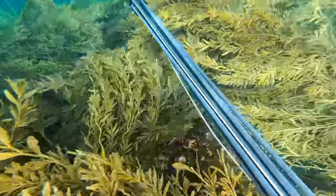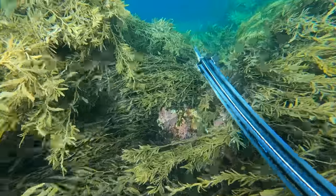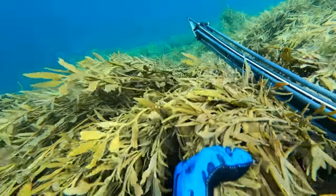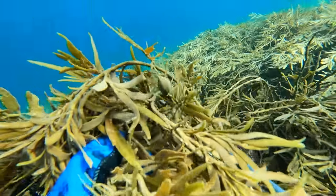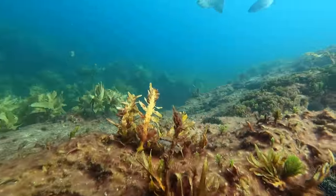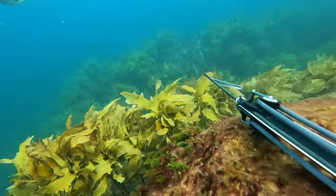But hey, I'm gonna scope out this big island here, somewhere I haven't been before, and once again we'll just nudge in closer. There's a few snapper in the distance, milling around, try bring them in closer, rustling a few rocks, making some noise, tucking down into the weeds, but no luck there.